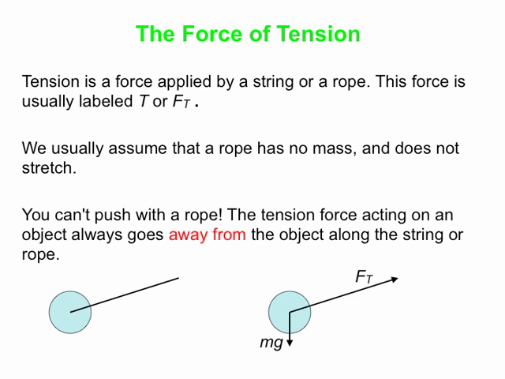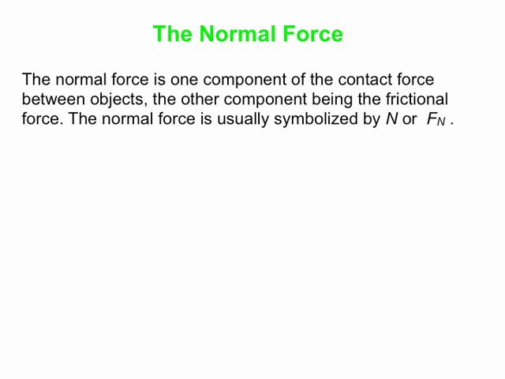Here's another force, something we call the normal force. Now, normal is a fancy word that we use to mean perpendicular. So what's perpendicular about this force? Well, the normal force is one of the two components of the contact force between objects. So two objects come together. They're in contact with one another. One of the components of the contact force is what we call the normal force. It's perpendicular to the contact interface. The other component along the interface is what we call the frictional force. We'll talk about that a little bit later. Not today.